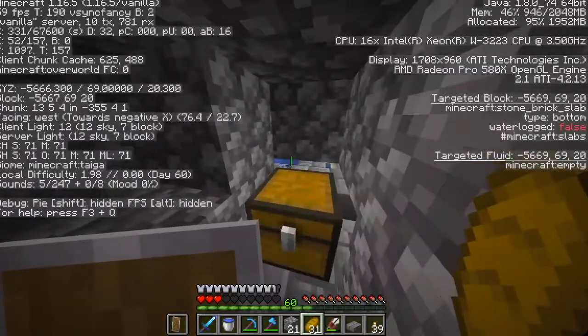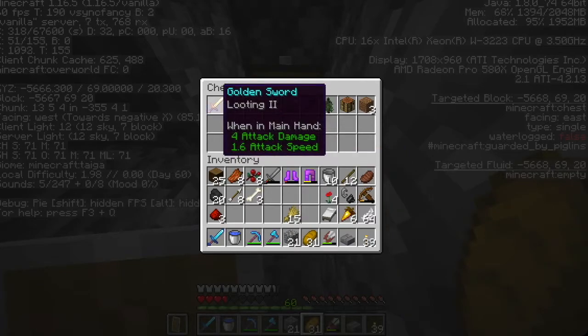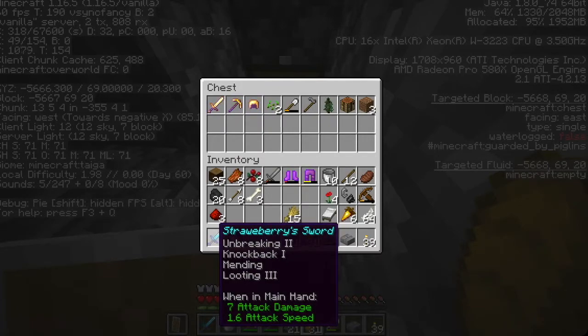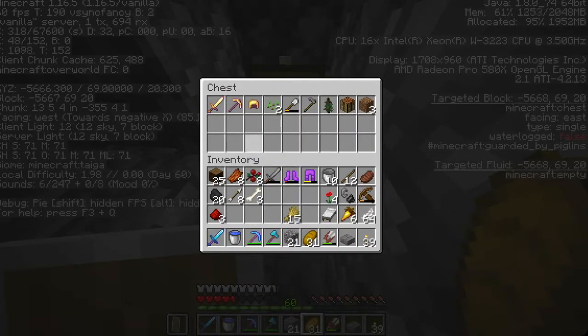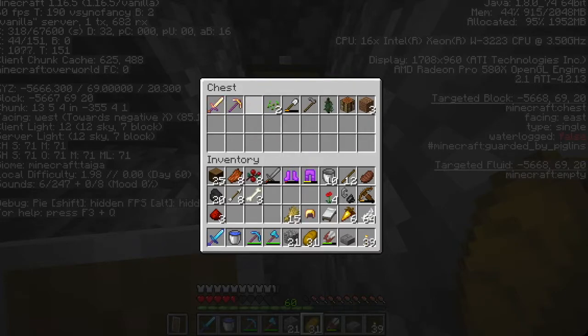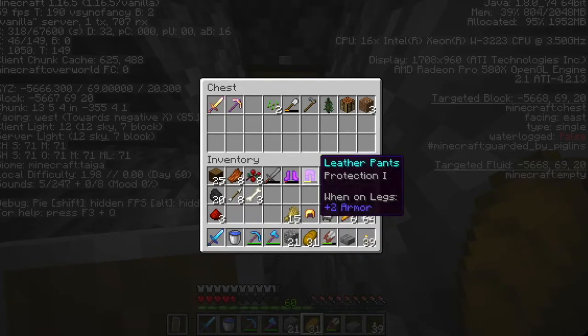All right, let's explore this ruined portal. Let's see what we got. All right, a golden sword of looting too. I think my sword is better than that already. Yeah, I already have a sword of looting three, so I don't need that. And a pickaxe with a curse of vanishing? I don't think so. Fire protection 3 golden helmet, though. Given that I need gold when I go into the nether, that is definitely a win.